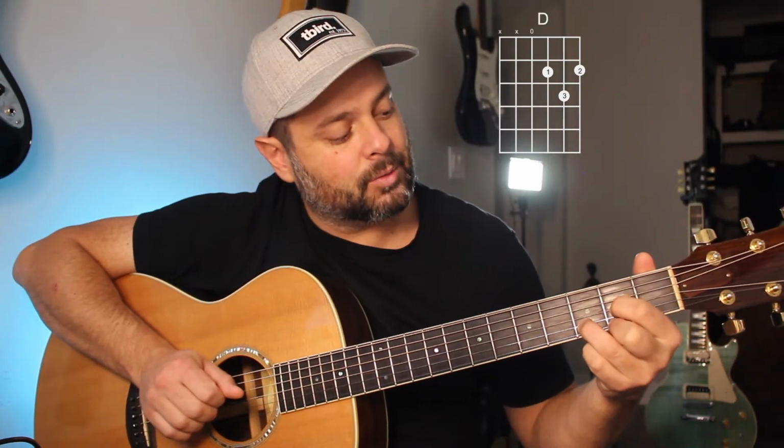And to play this B minor, all you have to do, and I'm all about this, right? Transition from one chord to the other as easy as possible. So from here, you're going to take your finger 1 and 2 out of the equation for a moment. You're going to bring finger 1 on the same fret to the A string, so the 5th string.